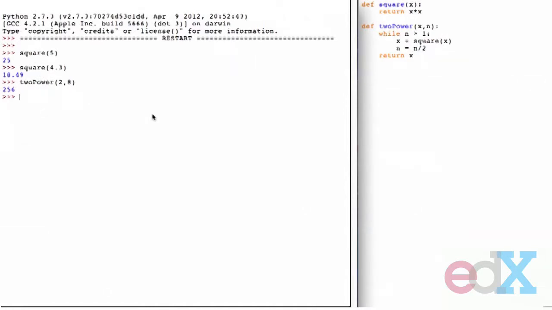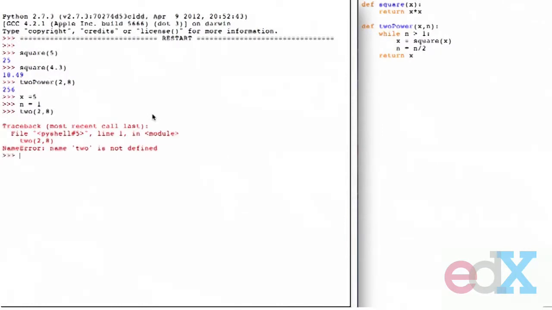What I'd like to know, though, is if, as before, I set up x to have some value like 5, and I set n to be some value of 1, and I now call 2 power of 2 to the 8th, I should still get, I'm sorry, I didn't give it the right answer. Let me give it 2 power of 2 to the 8th. I should get back the same value. And we've seen that before. We're not going to get confused by the bindings. But we've got multiple procedures going on. So let's look at what happens.